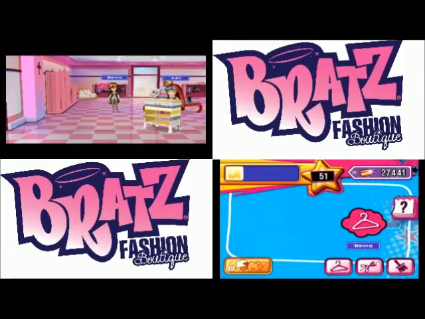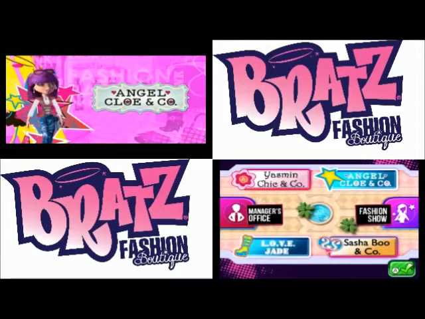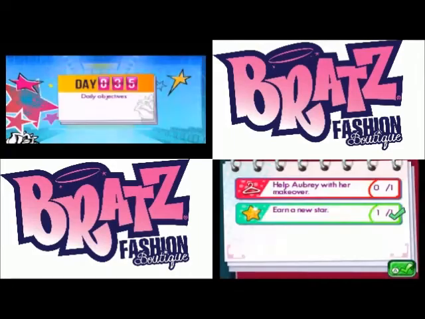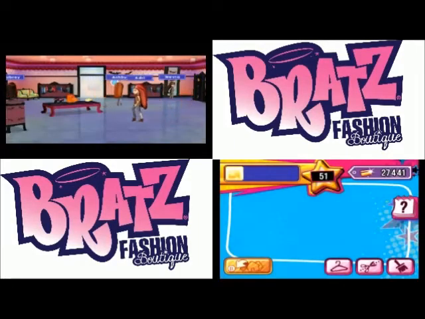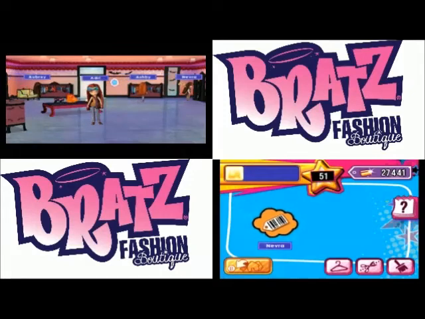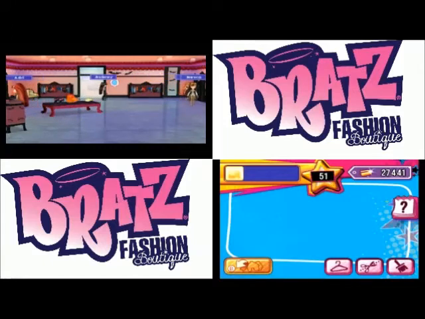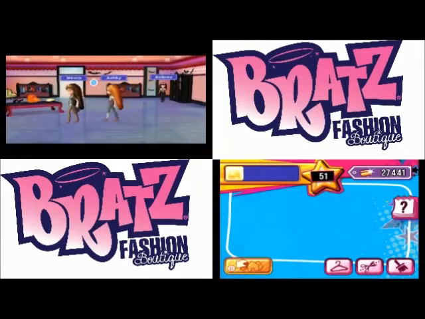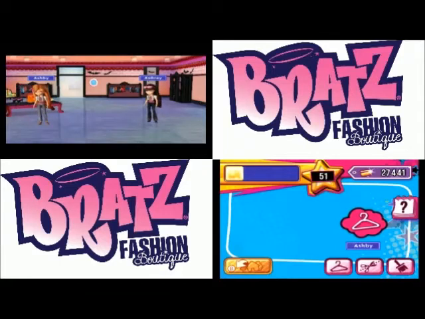So Aubrey went to another store. And we're supposed to help her with her makeover. Never know. We need Aubrey. So I've crafted everything I can craft. And I guess we'll try one more time with Aubrey. See if we can find something. If not, I guess we'll have to try different outfits on her and see if maybe we can figure our way past it.